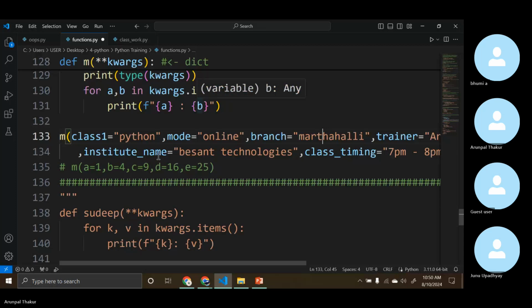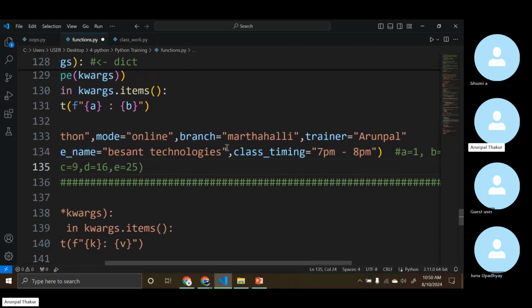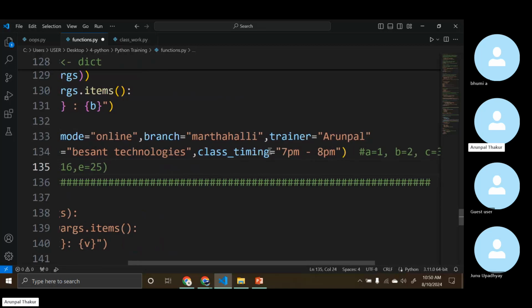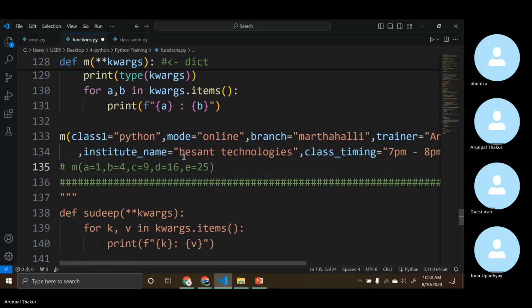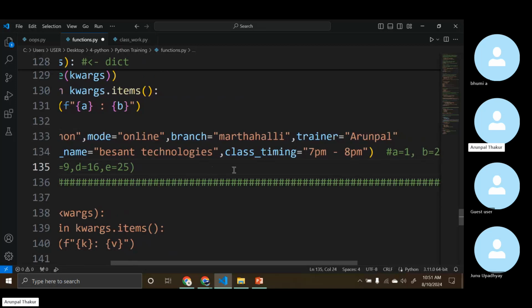So see, class Python, mode online, offline, branch, trainer, class timing, institute name. Now if I want to add one more attribute, salary kind of, yes or no, availability, weekend batch or weekdays batch, whatever I want to add, I can add multiple things.